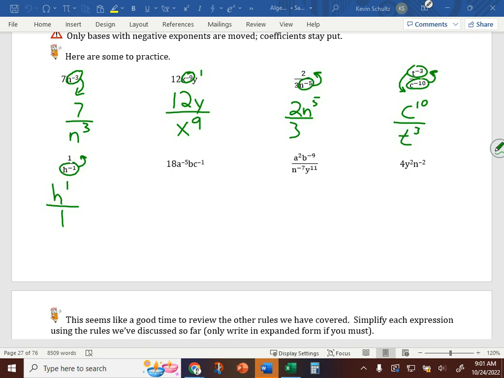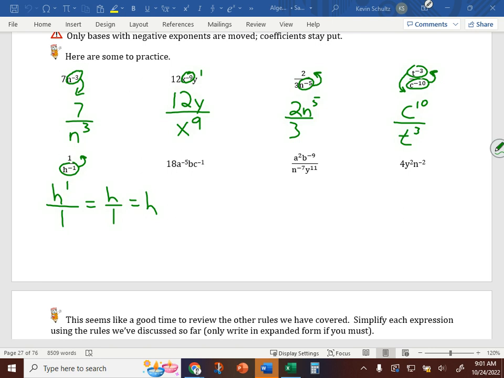Do we have to put all those frills on there, though? It's fine if you do have it, but how else could you write this? Eli? H over 1, sure. How else could you just write this? Caitlin? Just H. Okay, all those extra ones, well, they're not wrong if you have them there. They're not necessary either. Okay, it is just H.